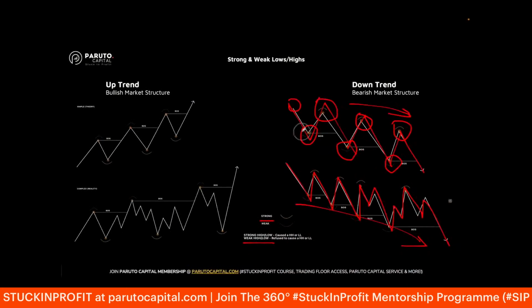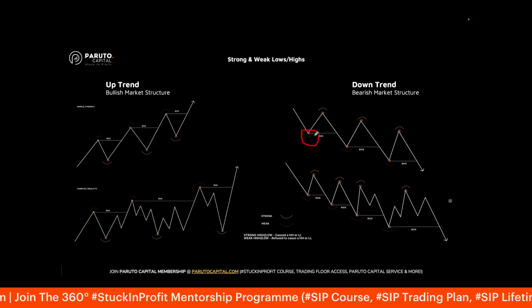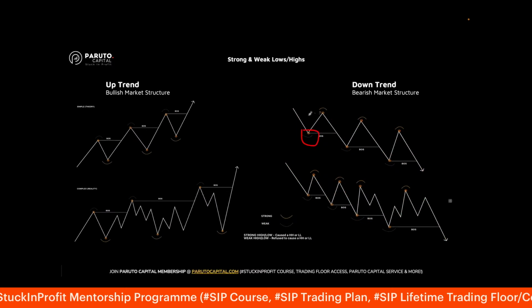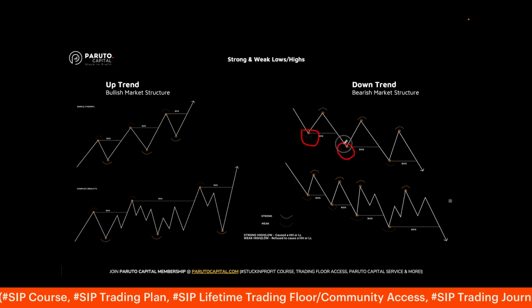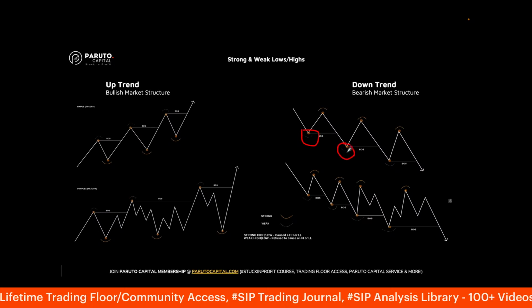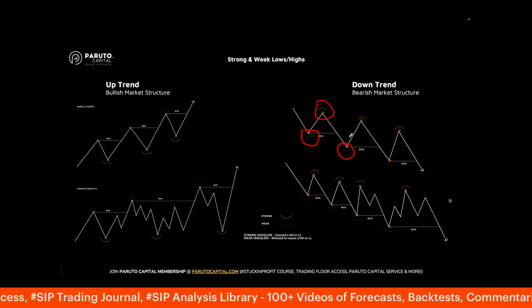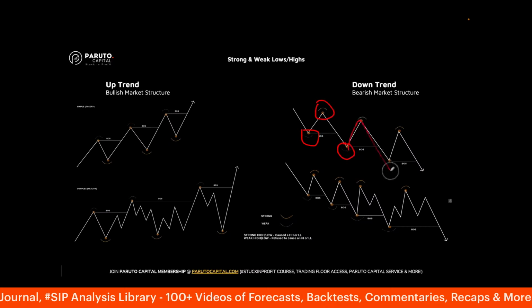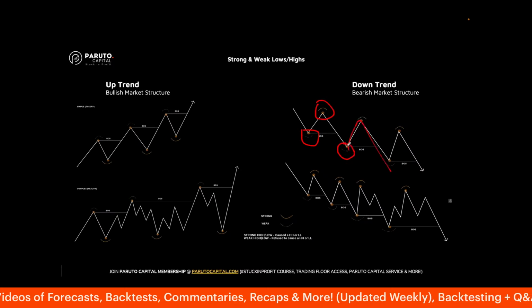So if this takes this out. So this is considered a weak low because it did not take out anything, right? This is also considered a weak low because for this to become a strong low, that means it needs to take out this high here. But you can see here, it came here and then pulled down. So it didn't take out anything here. So that's why it's considered a weak low.